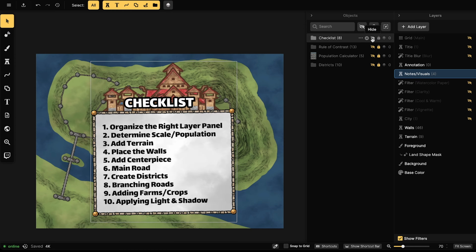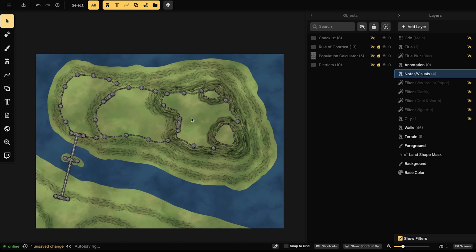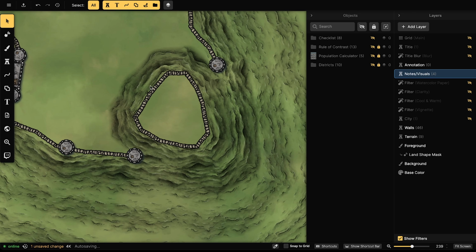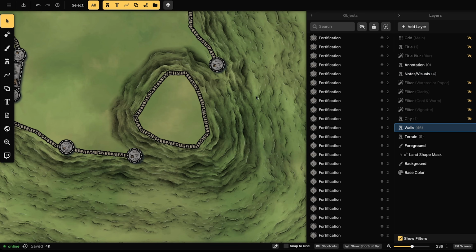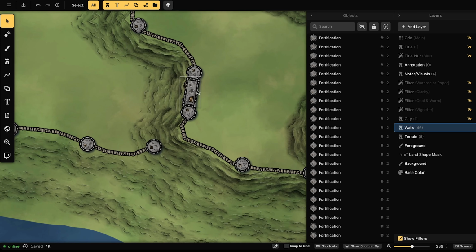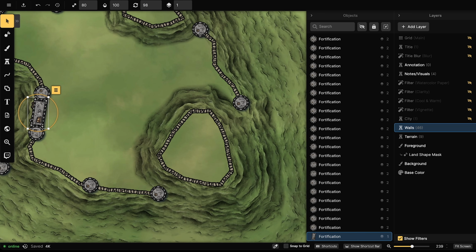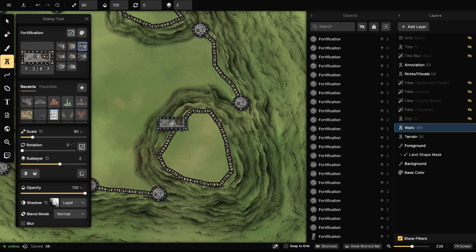Let's go ahead and turn off the checklist here. And the castle makes kind of sense. We're going to place it right here. It's a good place for a castle. Let me go back to my walls. And just like we created barbicans and gatehouses and towers, we're going to do the same thing here. We want to first create an entrance. How do the people get into the castle?